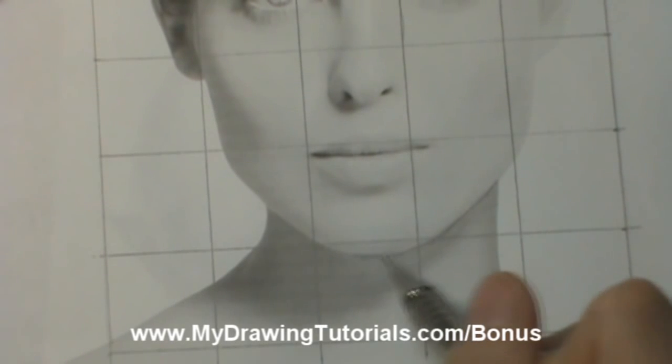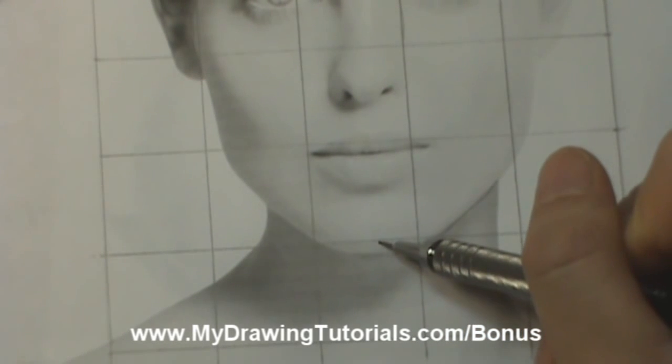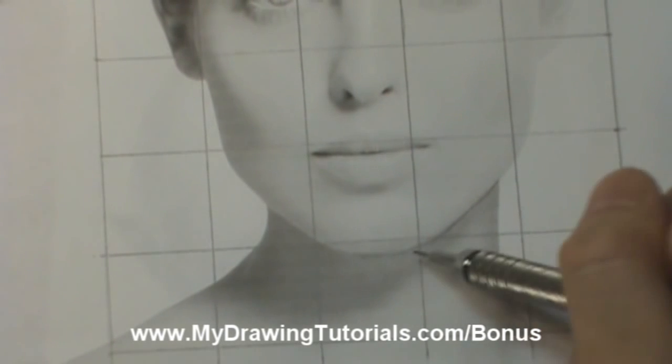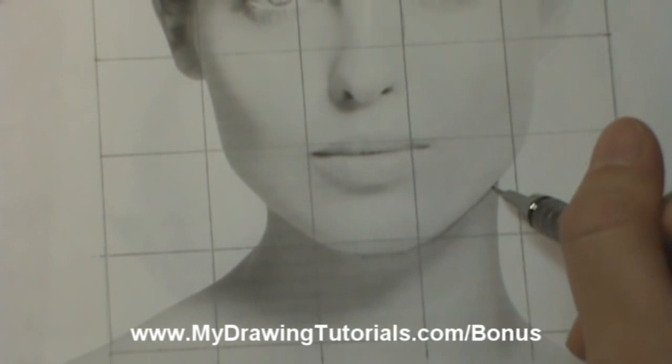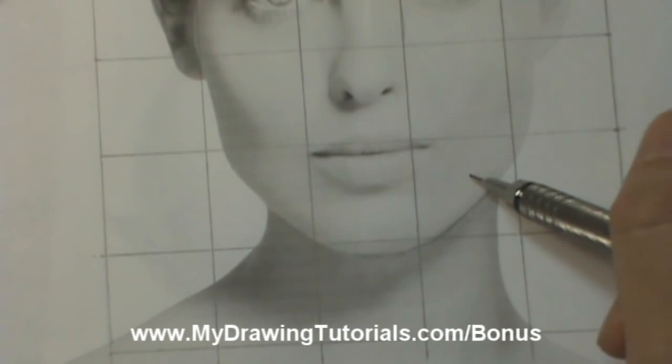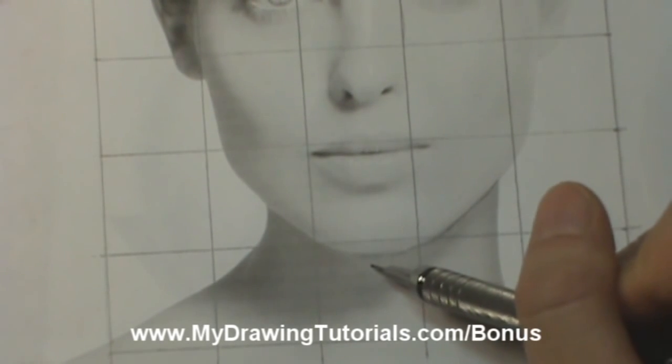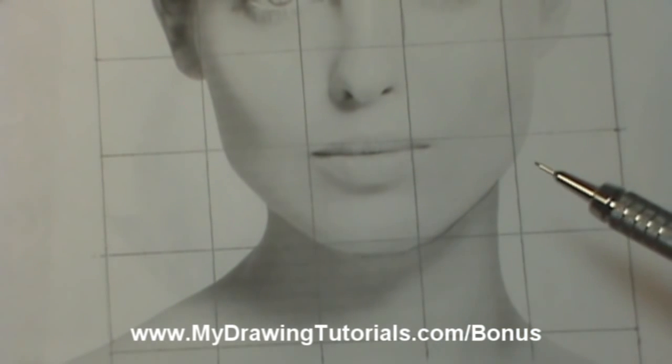What you should do instead is just shade in the darker area and let the contrast between the light area and the dark area create that hard edge. Rather than having three tones, the light area, the dark area, and the line itself, you should only have two tones, the light area and the dark area.